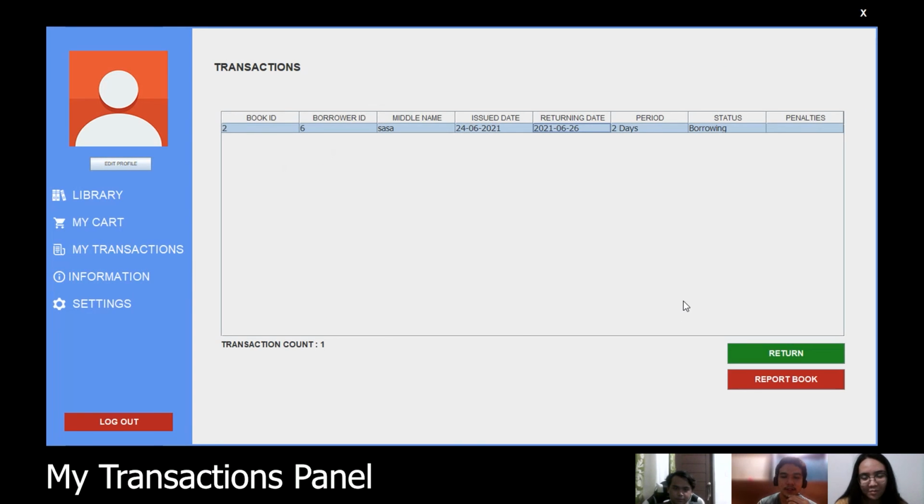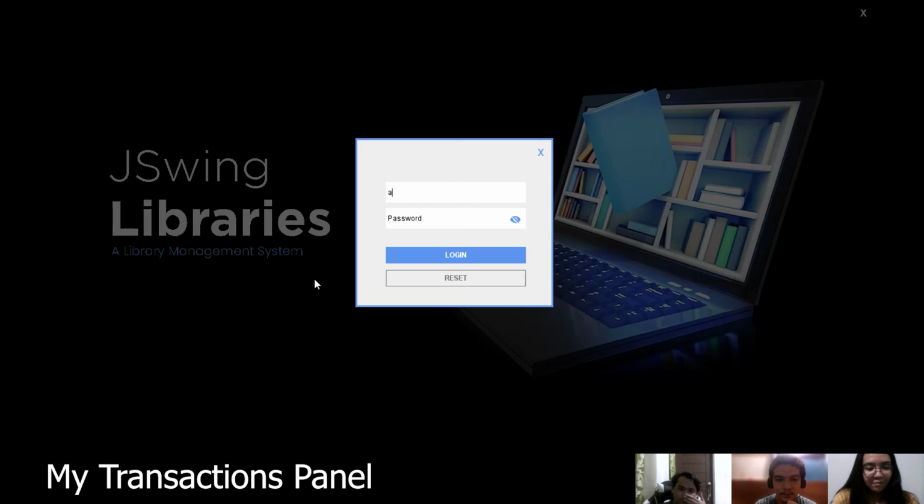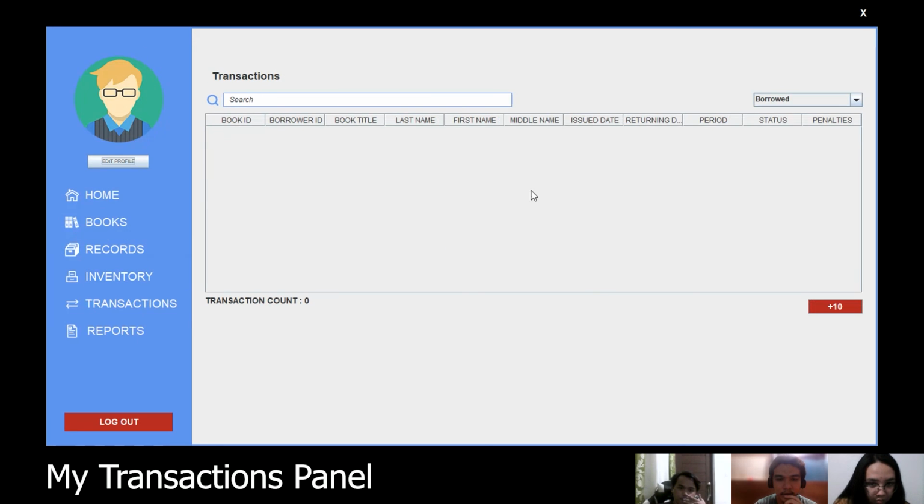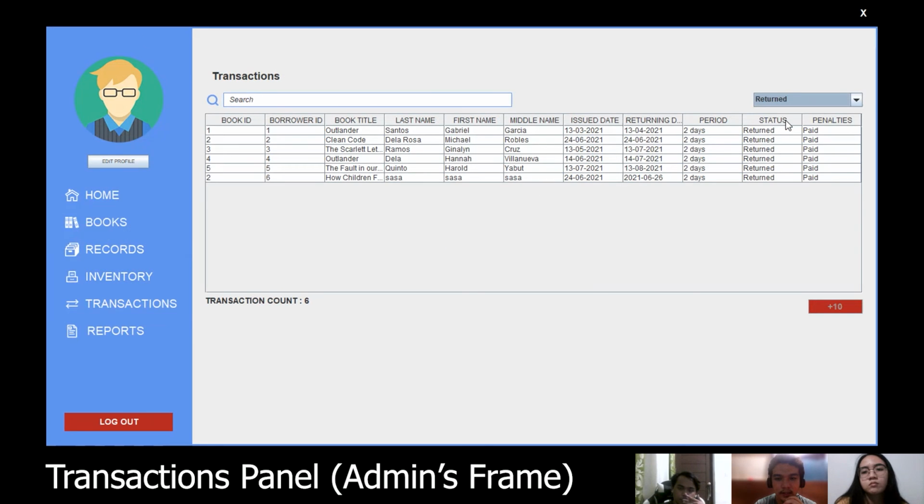Then the user can also return the book. After clicking return book by the borrower, the returned book will show up in the return table.